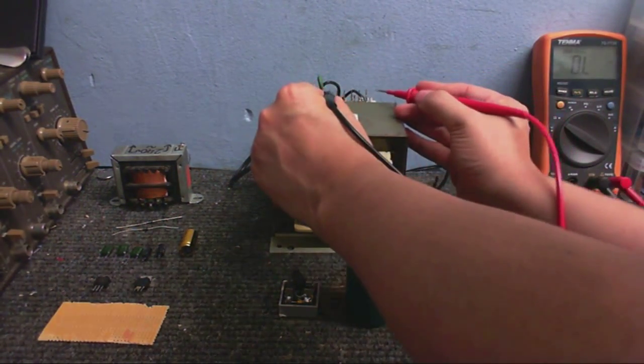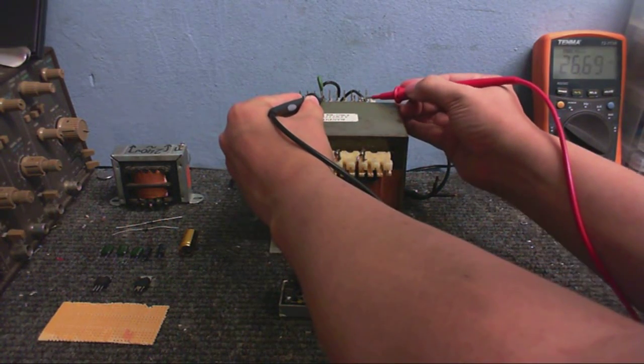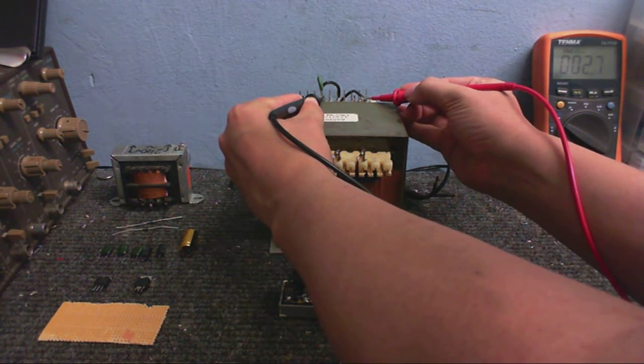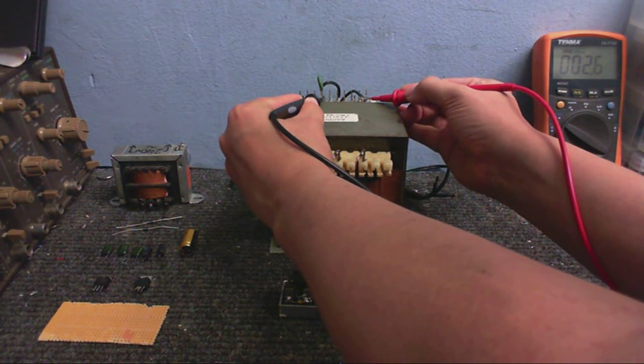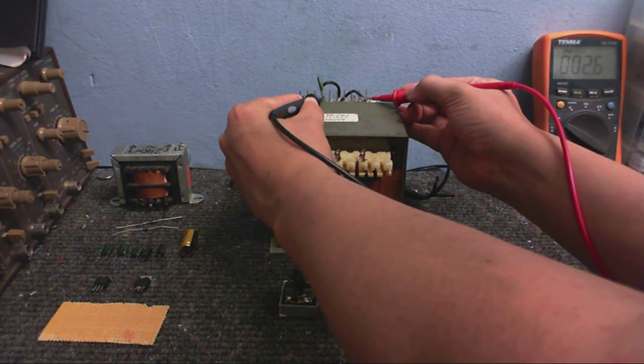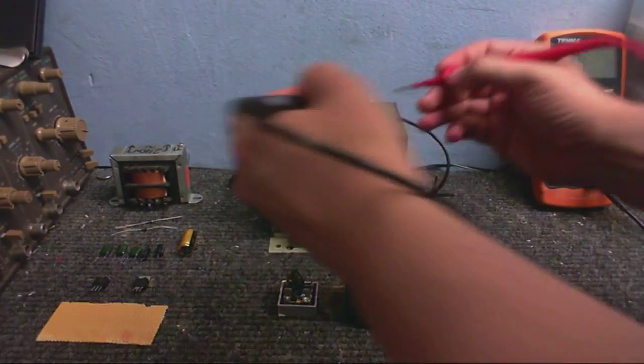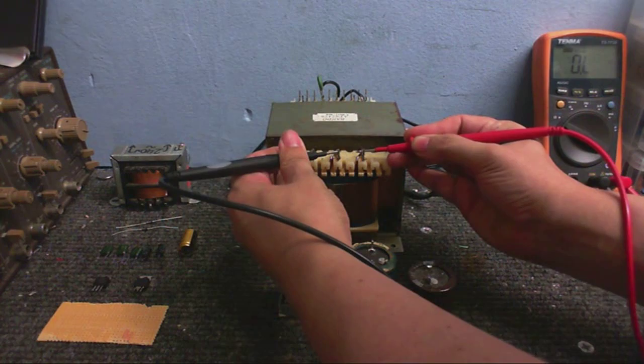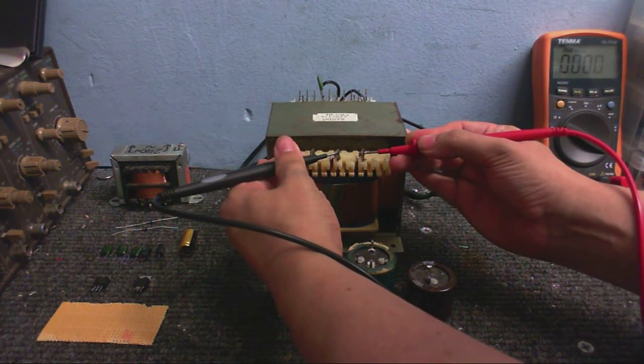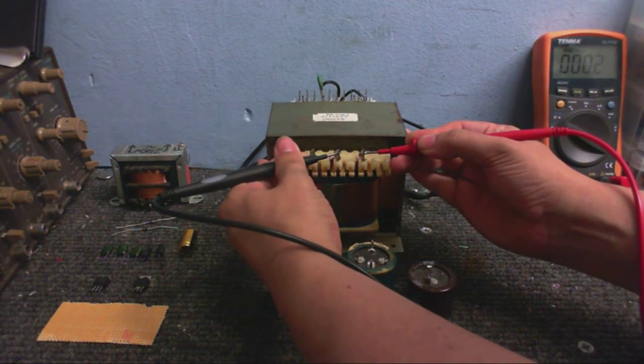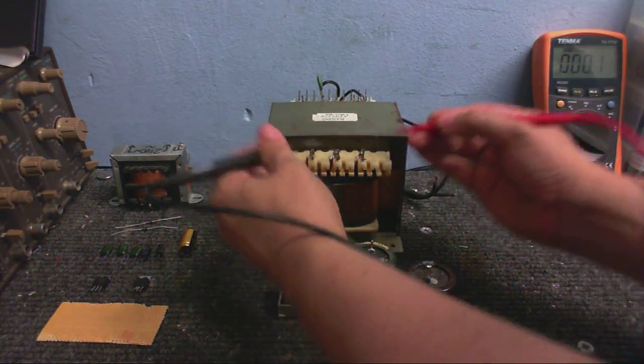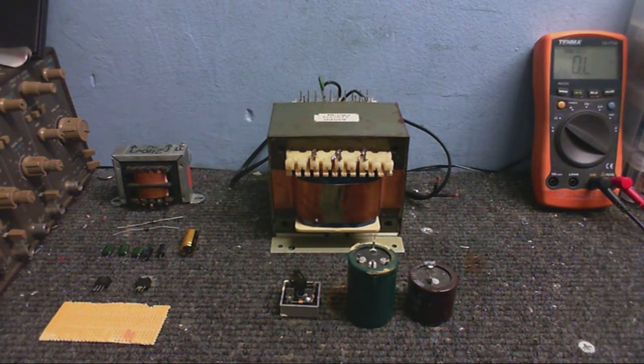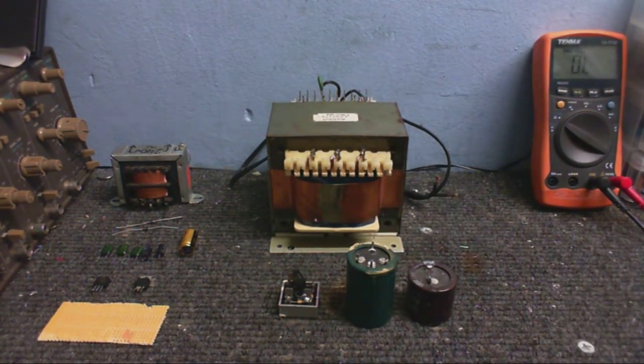Of course, generally on these bigger transformers, the windings are going to be of a lower impedance, so that's just something to keep in mind. So if we measure the primary of this one, hopefully my hands aren't getting in the way. I know which is the primary and the secondary on this transformer because I've used this many times before. The primary is 2.6 ohms. And this one is only about 0.01 ohms. Of course, for impedances that low, you can't really rely on your multimeter, but you can still see that the primary of this one has a higher impedance than the secondary.